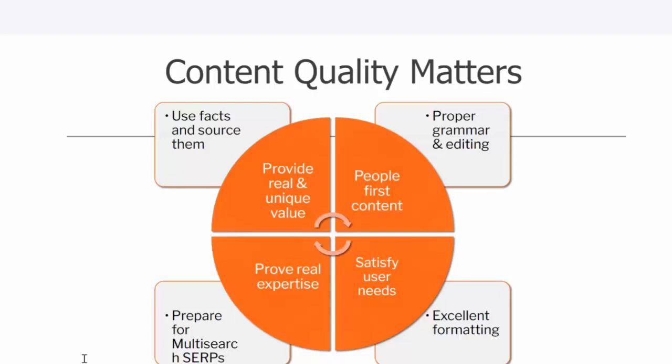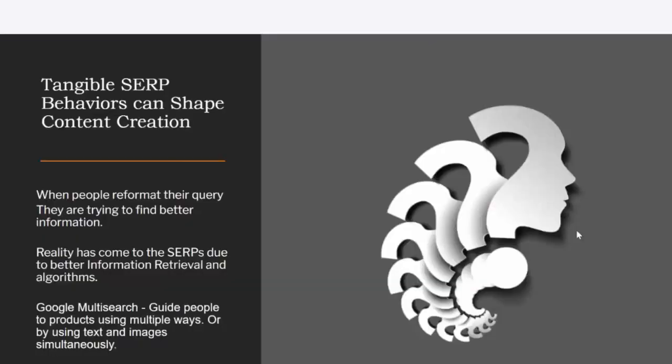And this really is meant to be focused on the consumer or the search person. So this is where it's people-first content. It's about satisfying the user needs. If you're going to win in the search, you have to prove real expertise in the content that you wrote for it with unique value, not the same thing shared in other pieces or that somebody else has written. Next slide.